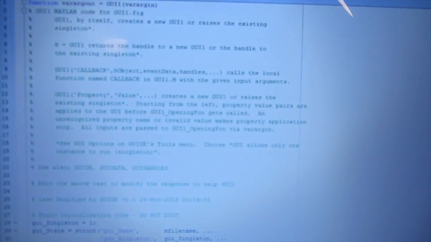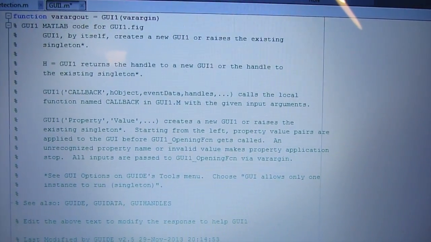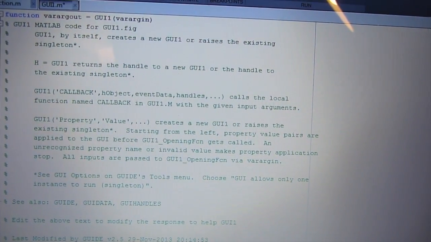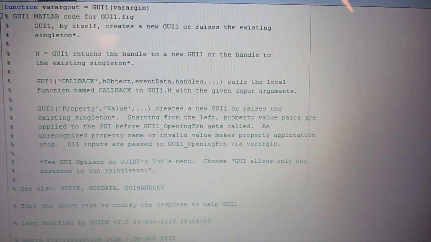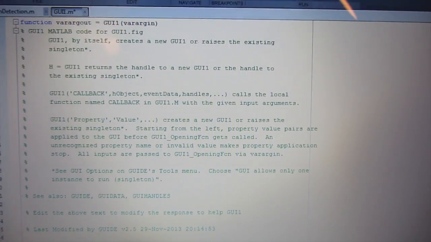So I will be explaining the programming portion of the GUI. After the layout is created, this .m file is automatically generated. And all that's left to do is to add the code that will actually make it execute the function that we want.